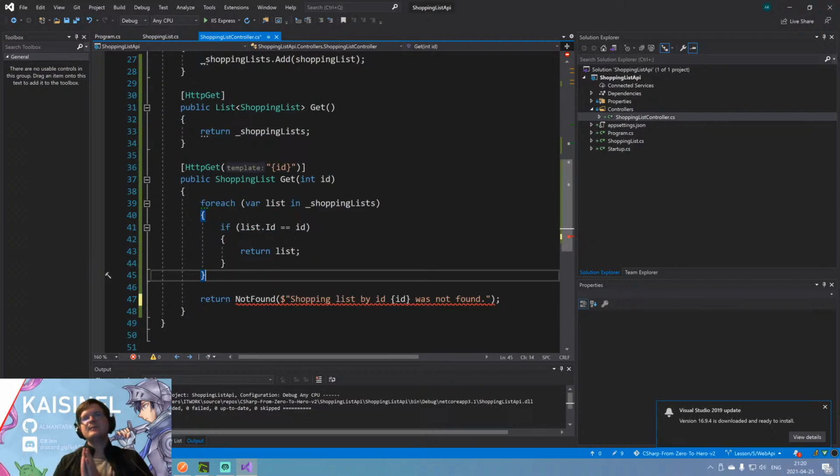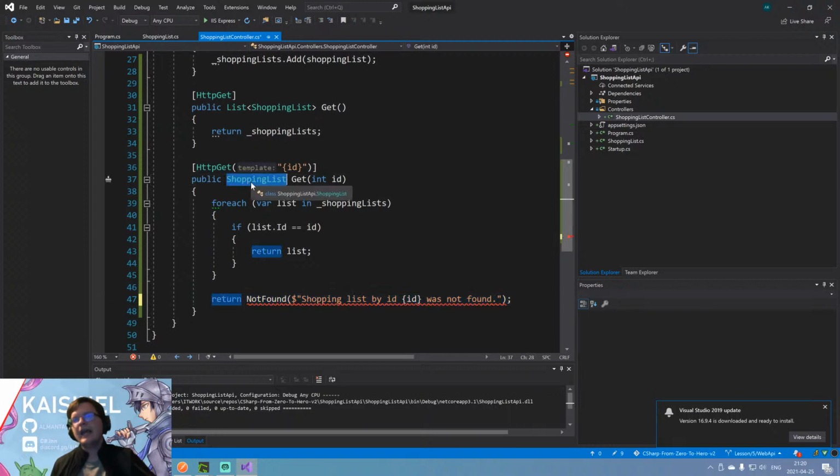But the problem with what we have now is we are returning a shopping list. We're not returning a status code. We need to adjust the return type so that it's not the resource itself, but a status code which optionally may have a resource or may not.